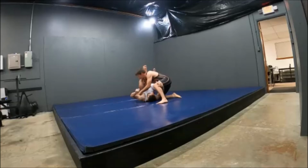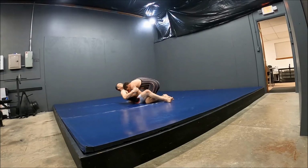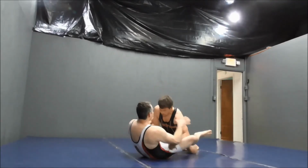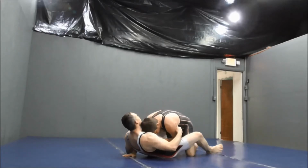Now, notice when he sprawls, he's going down to his knees. You want to kick your legs out and then bring your chest down onto your opponent, keeping your hips heavy. Now, once I get to this kind of guard position, you'll notice that I immediately try to start building connection. So I get a hook in, and I also get one arm on his tricep. This is very important. This is going to stop him from being able to immediately pass my guard.